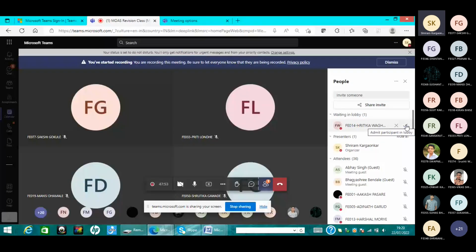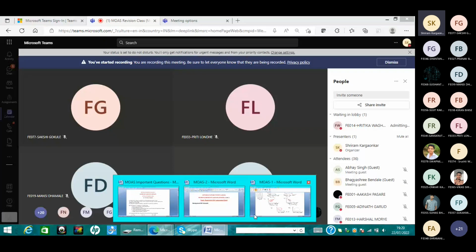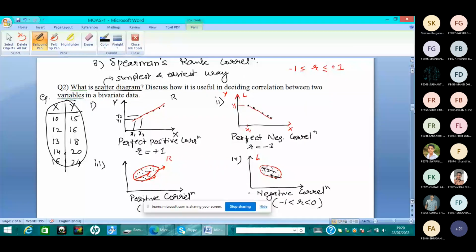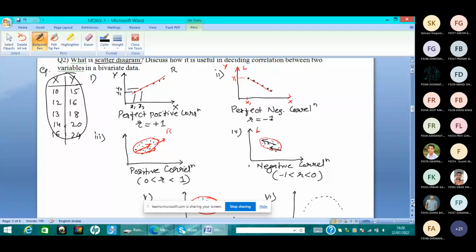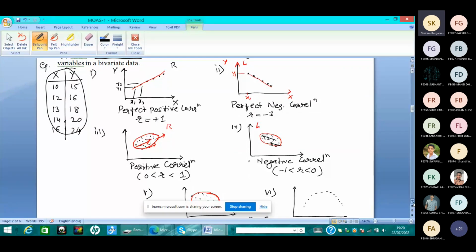Okay, all of you understand? So now you have seen the merits of it: it is the simplest, or easiest, method of understanding the correlation, and it is very easy to understand also. I think nobody has any problem in understanding this, but there is a serious drawback. What is the drawback?